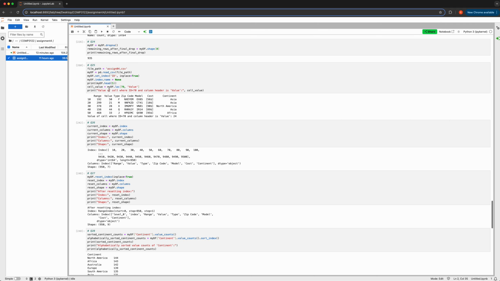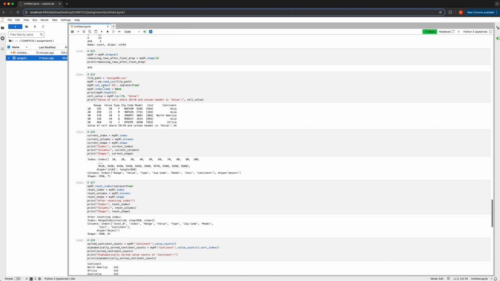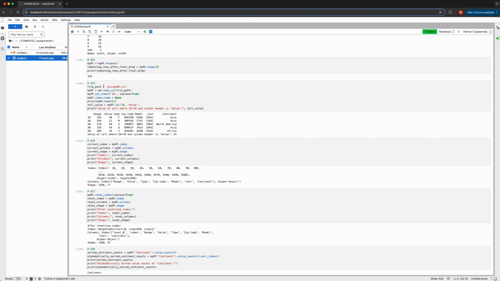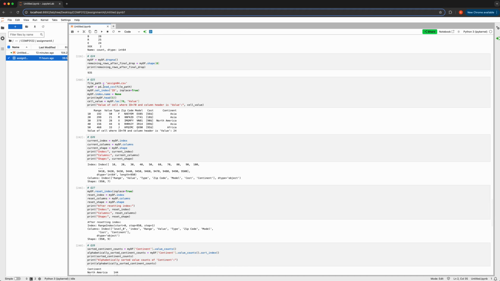So 25 here, the ID column is basically supposed to be the index column. Sorry, set index and index name.